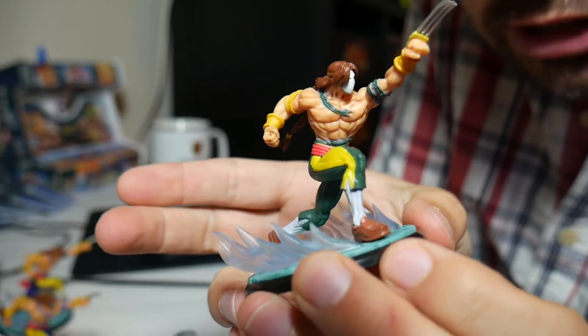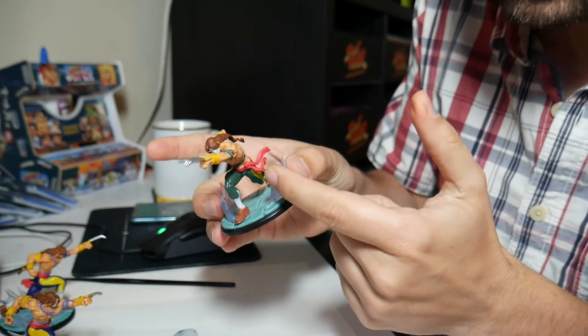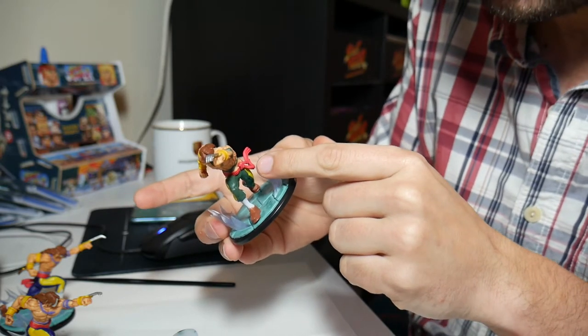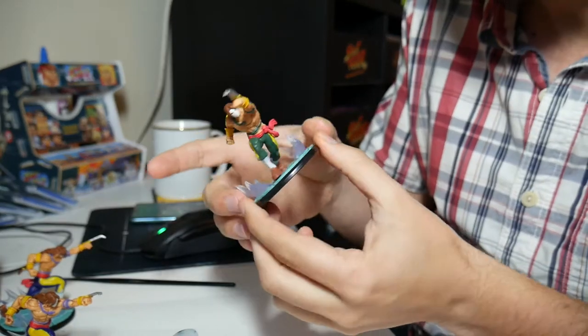So there we are, that's the first layer of green. Again, it's looking totally transformed. As soon as you get a different colour in there, it changes. Haven't even done the sash yet. I believe that is going to be yellow, to match the trousers. And then I'm going to add some more green as well. Okay, so there we go.